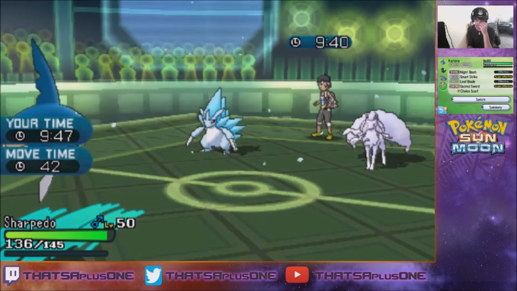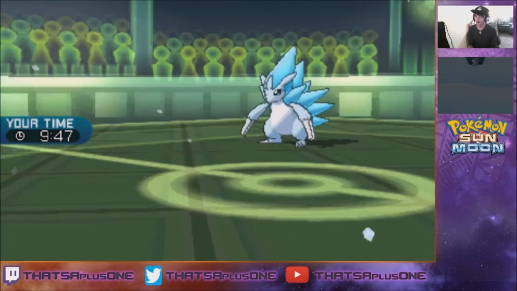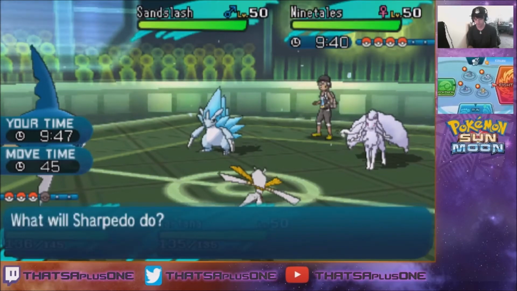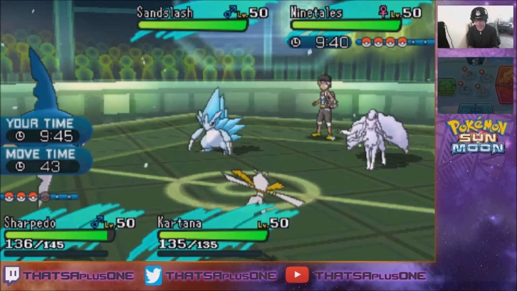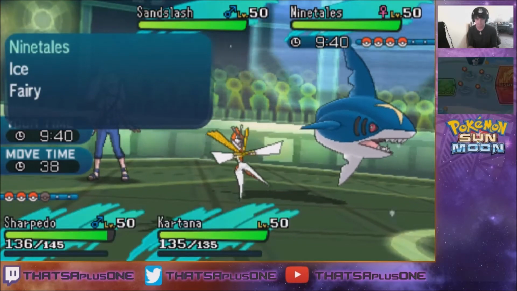Alright, Kartana has to be faster than Sandslash and KO with a Sacred Sword. Very not optimal, but it is what it is. Alright, Destiny Bond's coming off. And Sacred Sword. It's my only shot.